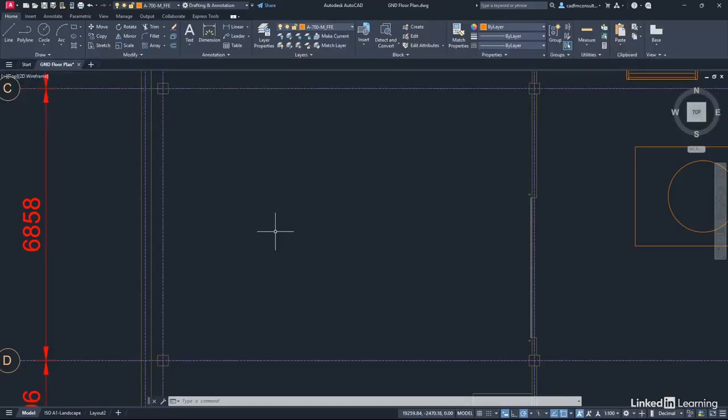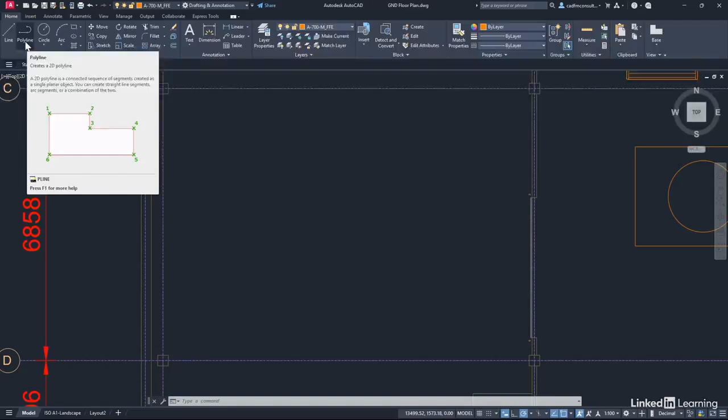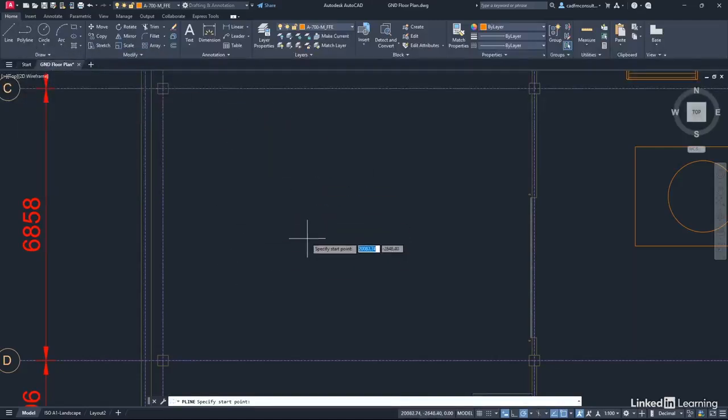Now, this is really clever because it saves you a huge amount of time when you're drawing individual segments of a polyline. So let's go to the polyline command. That's on the draw panel here. And there's polyline there, on the home tab on the ribbon, I hasten to add. Click on polyline and come into the drawing area.